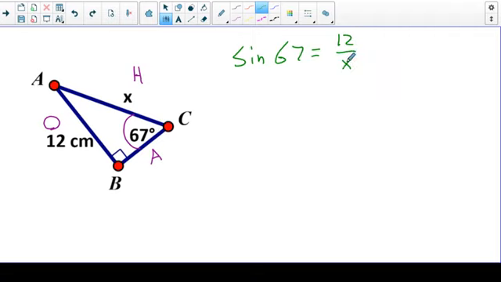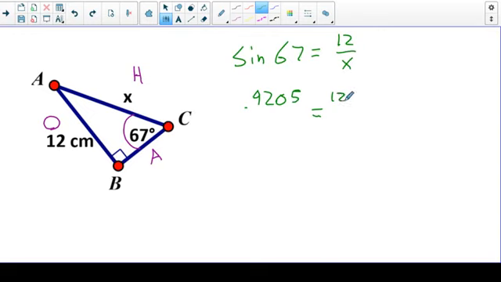And from here, I need either a trig table or my scientific calculator, because I need to figure out what is sine of 67. Right? So if I type 67 into my calculator and press the sine button, this gives me 0.9205. And I always want to use 4 digits here just to make myself more precise. I put 0.9205, and I'll just bring down the rest of this.